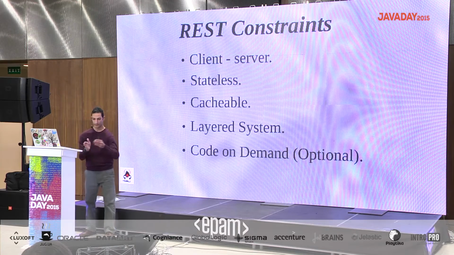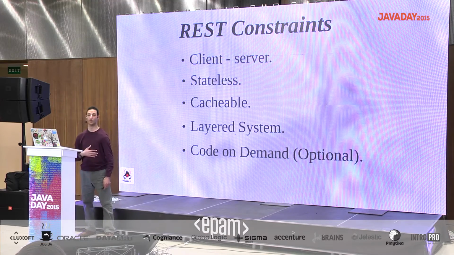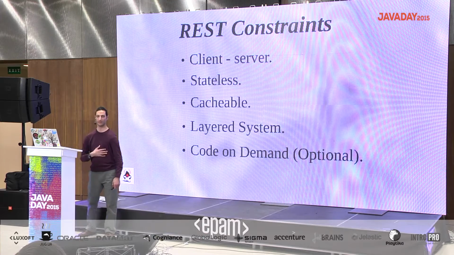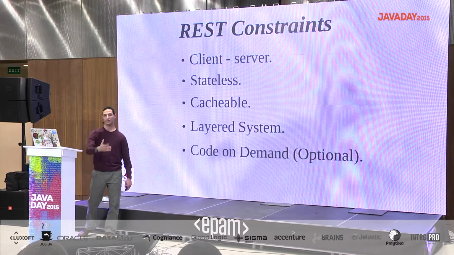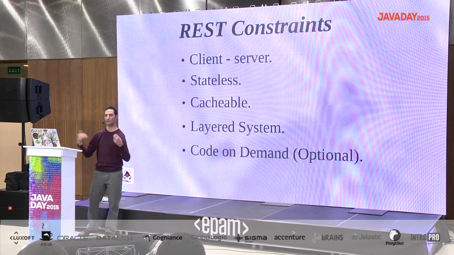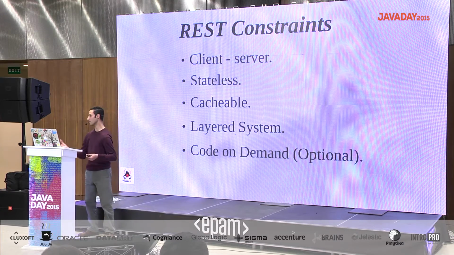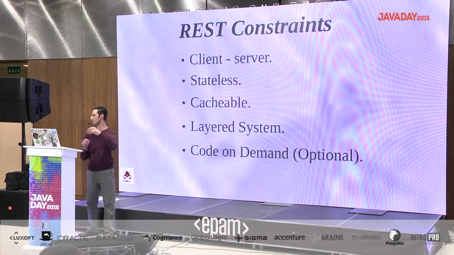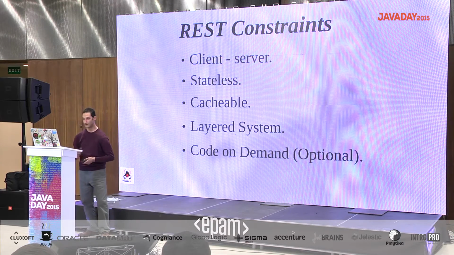Layered system: how to expose your functionality from different layers, to remove dependency, and code on demand. This is a feature that you have to address when you provide services for your customer, like Gmail, like Twilio. They provide new features as they go without you downloading new software or any extra software. You download their JavaScript code and the other components that act on this code to run it for you. You will find new tabs, new functionality without your interaction.